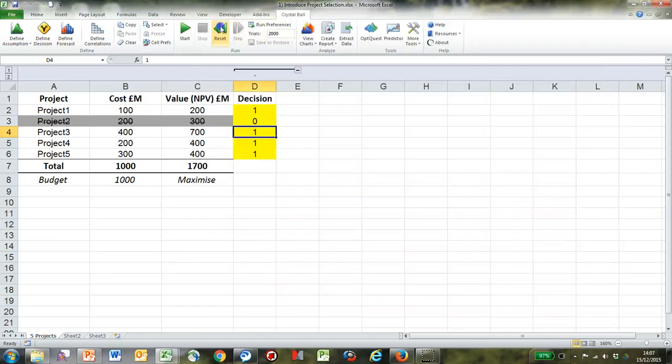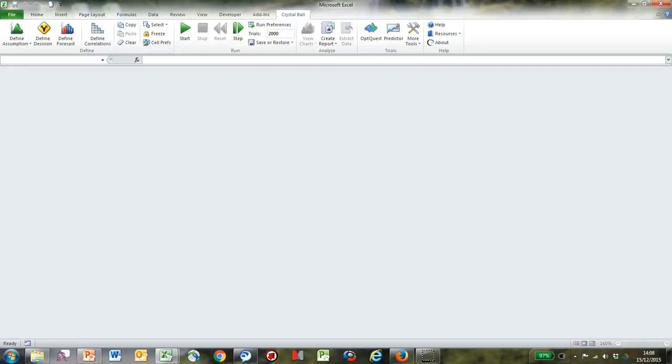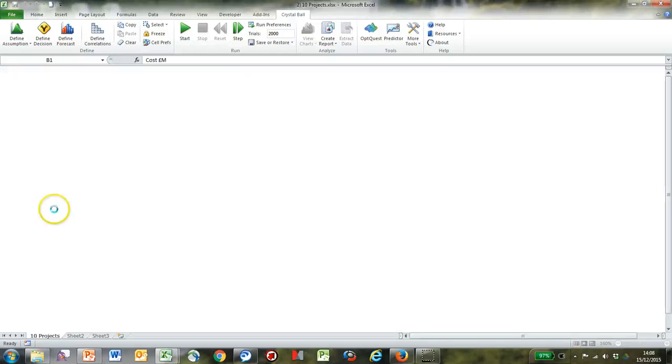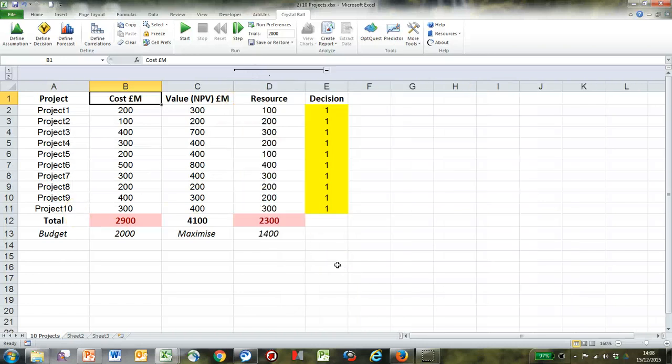How about then if we make this a little bit more complex? What if instead of only having 5 projects, we have 10? And what about instead of just cost as a constraint, we also have resource? Maybe this is man days, high level estimate for man days for each project. We've again got a budget or a capacity, if you like, for man days. We've got the amount required given the selections that you have at the moment.